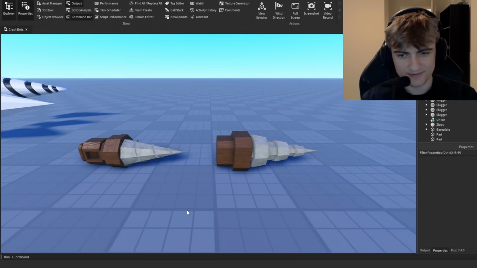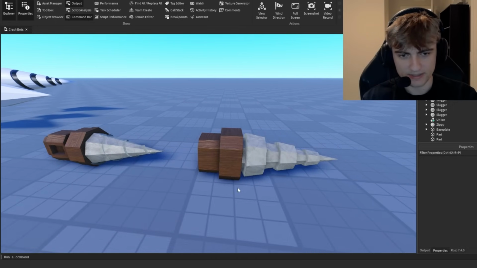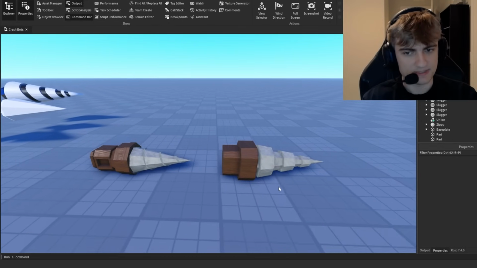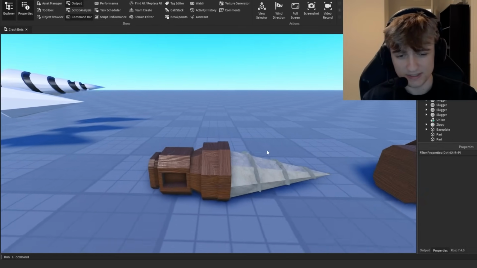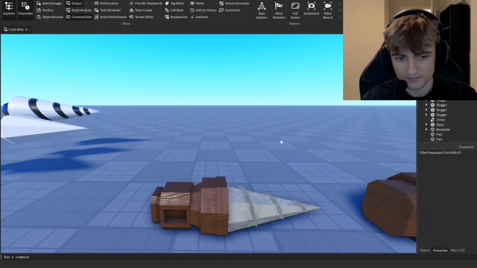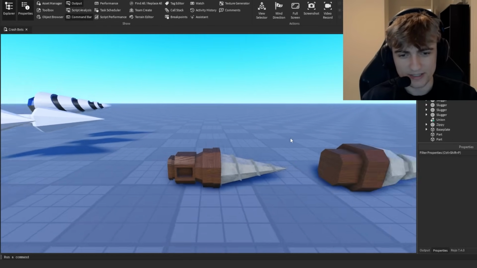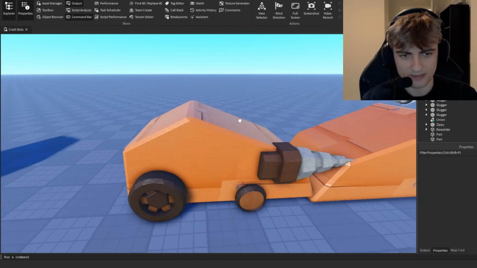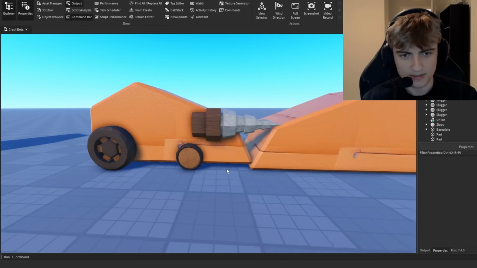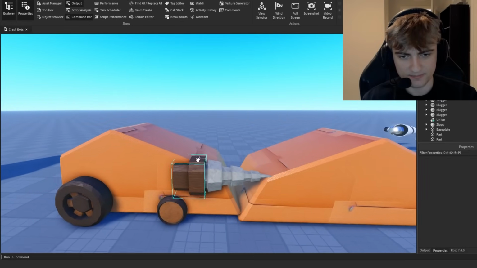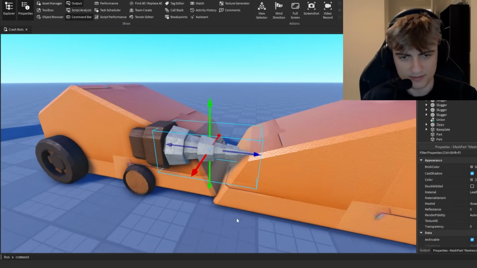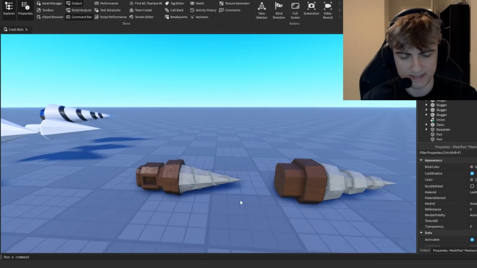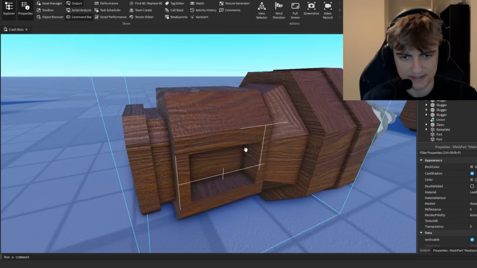So I've decided to actually tone it down a little bit. In this version, it's a lot more simple compared to this version. This one, I think, objectively maybe looks better, but I don't think it necessarily fit very well with the look that I'm going for with the bots currently. So this is kind of what I'm thinking it will look like on the bots now. It's the same kind of profile, but just a slightly different look. It's a little less detailed.